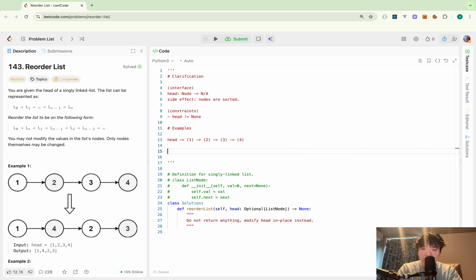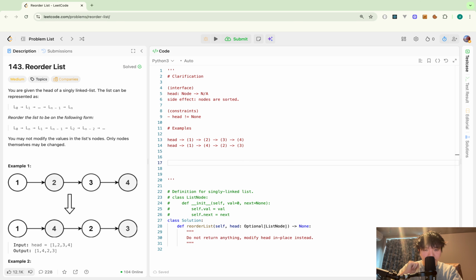If the given list looks like this, then I should modify it to 1, 4, then 2, and 3. Okay, good.